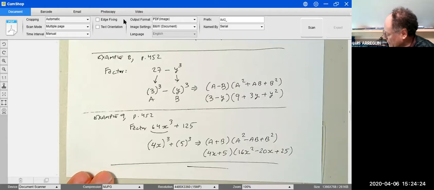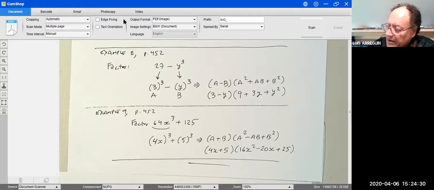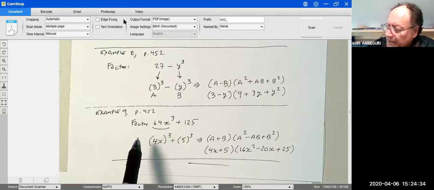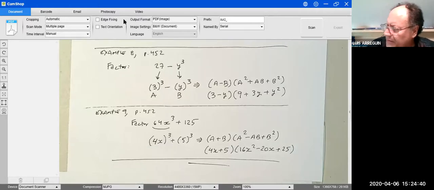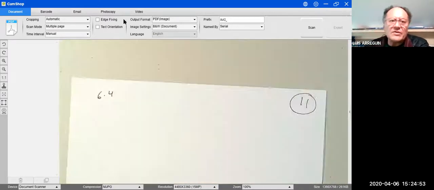So you're going to solve just a couple of exercises. You are not going to have the sum or difference of cubes in the exam, but you might have the sum or difference of cubes in the quiz. So you can practice this. It's just being able to use formulas, because that's the skill that you are learning here, how to use formulas, because the formulas are giving you a shortcut to do factoring.